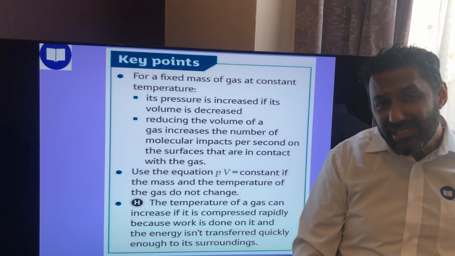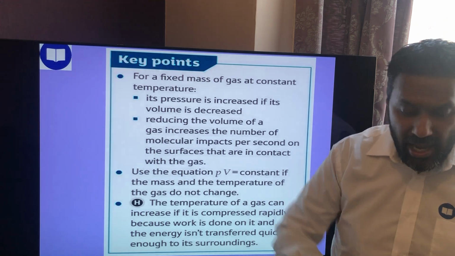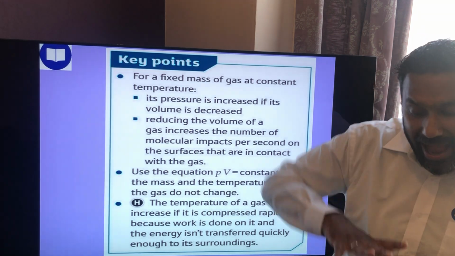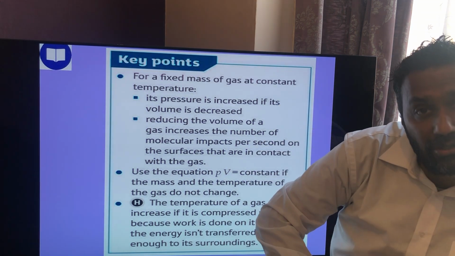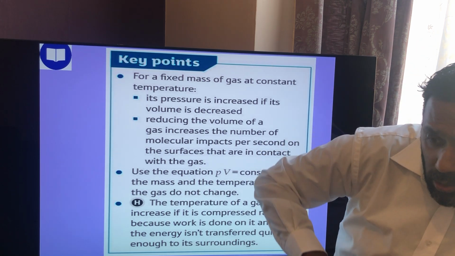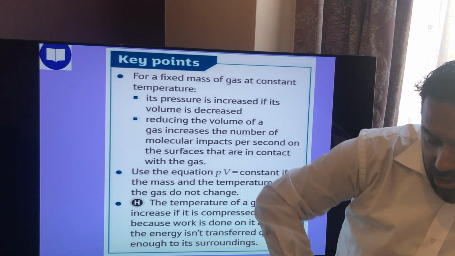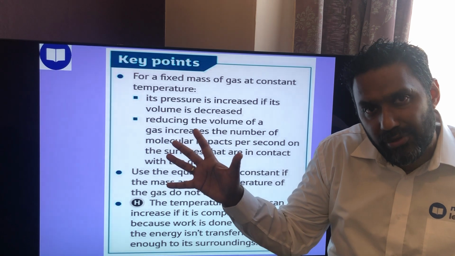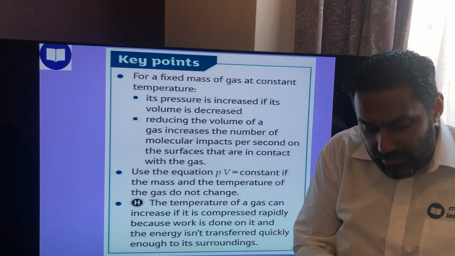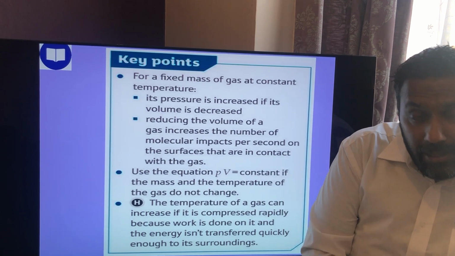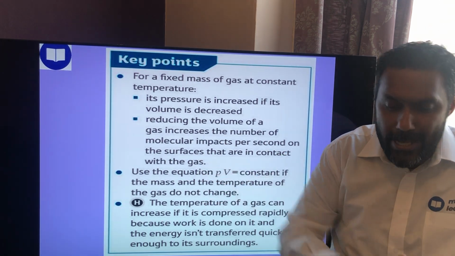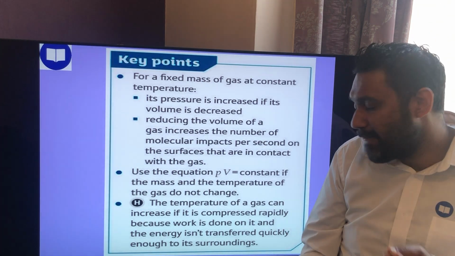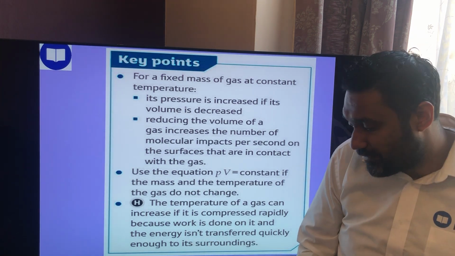What does that mean? If you imagine I've got a gas inside a canister and I quickly, suddenly increase the pressure, the temperature rises because work is done. I have to put work in to squash that gas into a smaller space. So if I do it slowly and I increase the work done into it to squash it down, that energy that I'm transferring in can dissipate into its surroundings. Therefore, the temperature of that gas won't increase. If I go really fast, because I haven't given time for the energy to dissipate into the surroundings, the temperature of the gas rises. This is higher paper physics understanding, and it's going on to sort of A-level content as well.